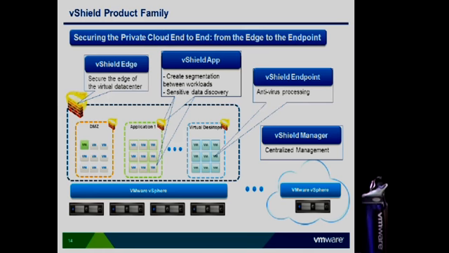vShield App, and this is really what Liam's going to talk about, is a much different concept. This is that concept of that endpoint-based firewall on the vNIC. It's in essence building a full stateful packet inspection firewall into your hardware, your virtual hardware, at every single vNIC. So not just at the VM, but every single vNIC. So theoretically, you could have different policies on each vNIC. The power to this is obviously that VM-to-VM traffic.